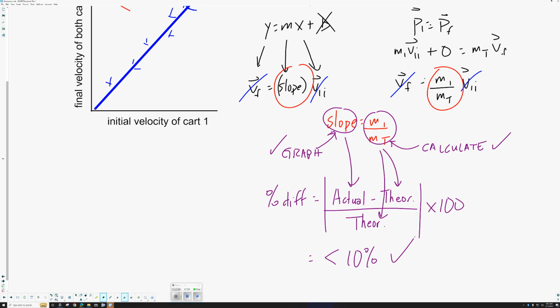But on the same token, if you get 6% and you say momentum was not conserved, or if you get 12% and say momentum is conserved, well, that's when you're going to lose marks because your conclusion doesn't match your analysis. Does that make sense? Science is actually about disproving stuff, not about proving stuff, right? So I'm okay if you get 12% or 15%, as long as you conclude the right thing, the thing that's consistent with it.